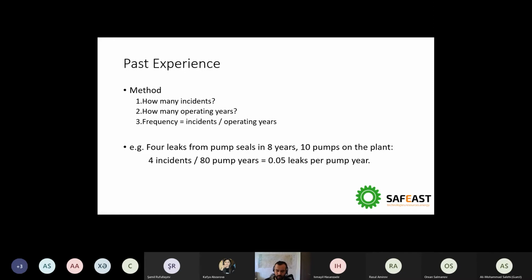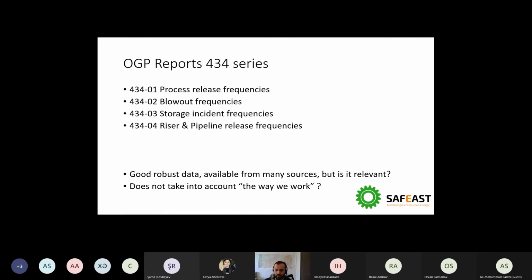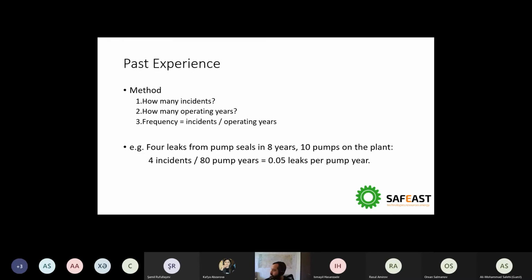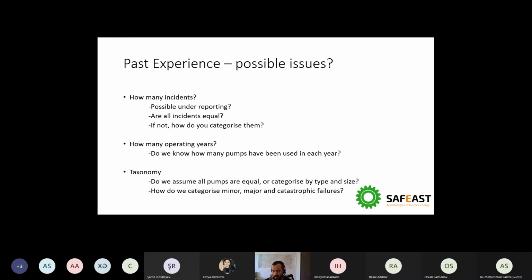So in a published database, you will find generic frequencies. In your site-specific example, you can derive your own frequencies. But also, as I said, for very, very important rare events, we use certain techniques to synthesize these two together to understand what could be the frequency for our specific case.